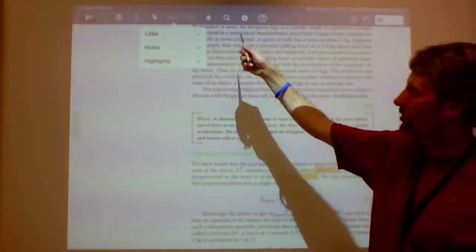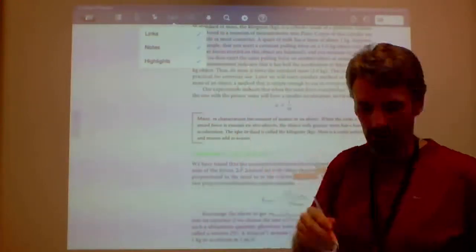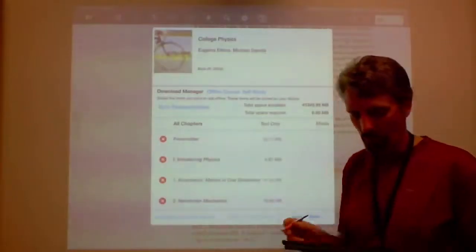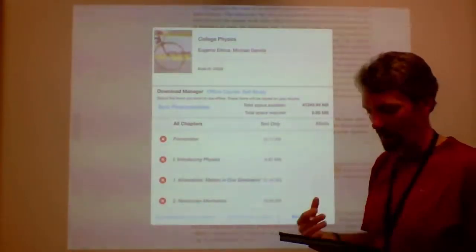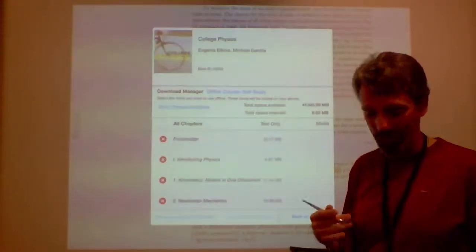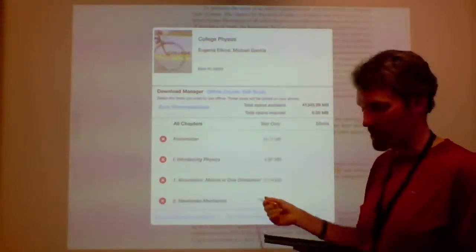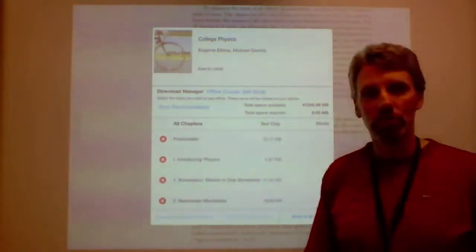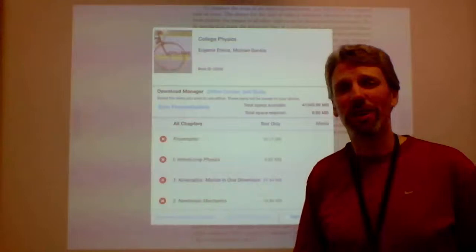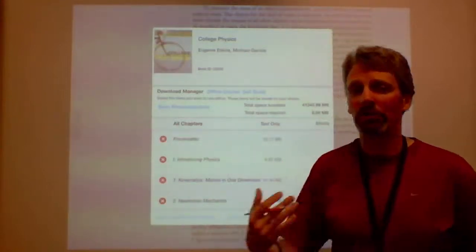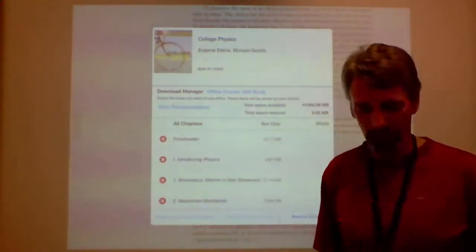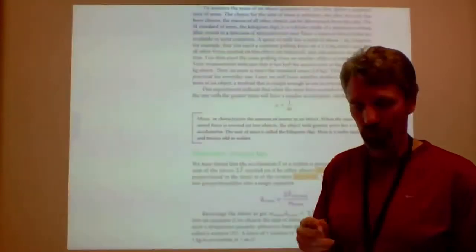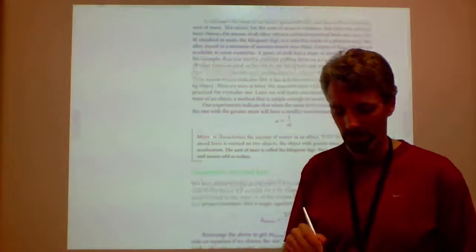You can download sections of the book with that downward arrow right there. So if I choose that downward arrow, right now I'm offline, so I could go online when I'm connected to Wi-Fi, and I could actually download a chapter, or I could download the whole book if I click on all chapters. So you should be able to do that. I'm not 100% sure that you can, but I think you guys should be able to do that since you have a 1-year subscription to the text. That's really useful if you want to read or do some studying when you're not on Wi-Fi.